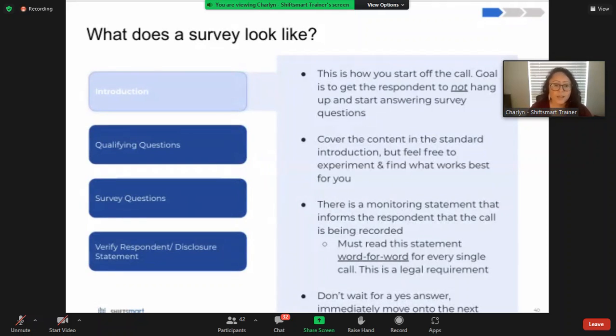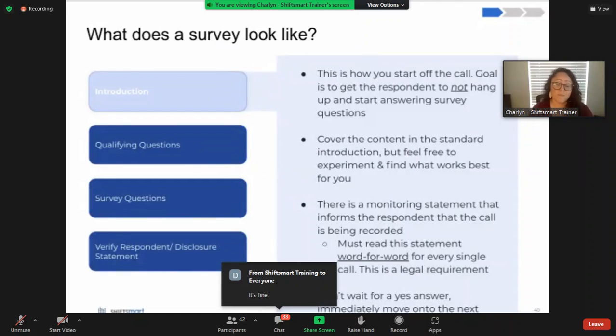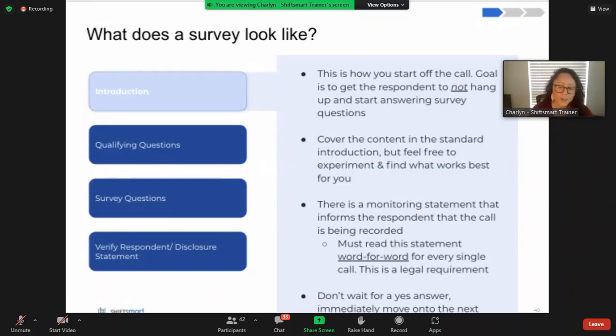Again, the intro is where we are most likely to get hung up on while calling. People sometimes don't answer due to not knowing the number the computer is using to contact them. And frankly, they might think that we're telemarketers when they do answer the phone. So just make sure that you are being friendly and energetic in tone, and hopefully you are captivating their hearts, minds, and souls as you are doing that.